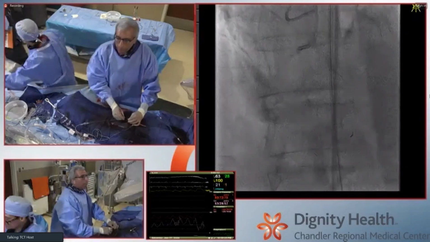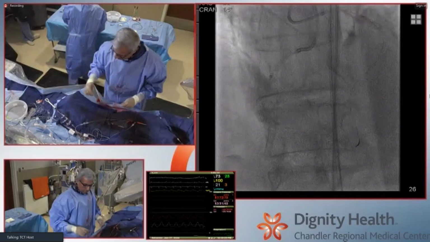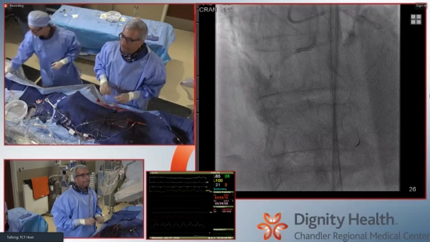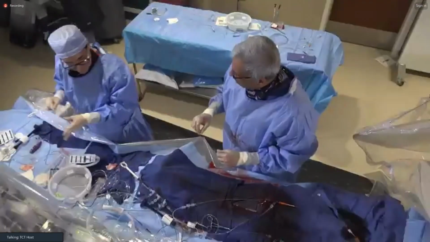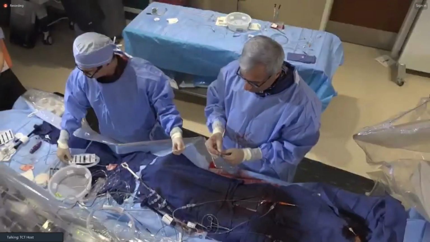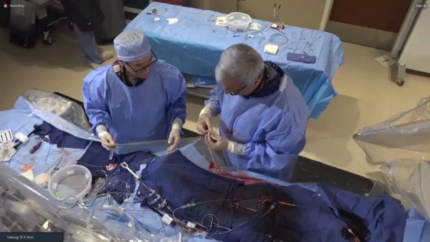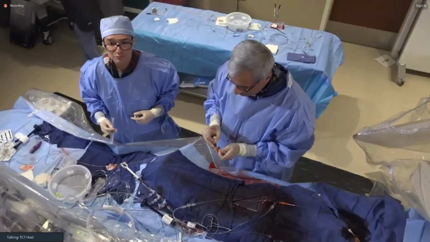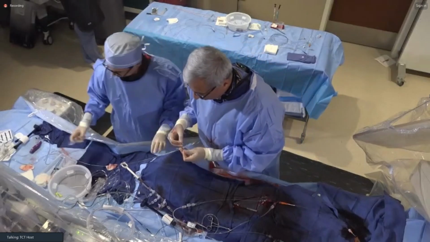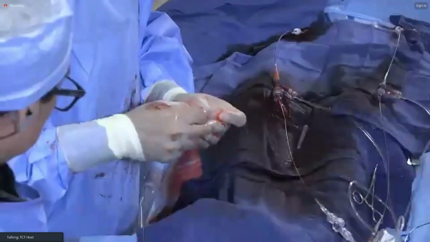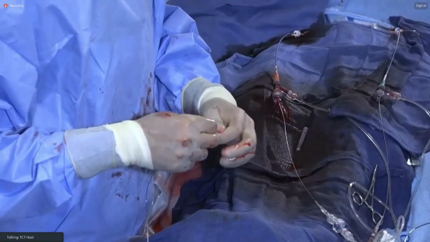Recoil, I think, is an underappreciated issue in the CTO space. We've been very concentrated on the distal vessel growing, but what we don't realize is that these long subintimal segments with dense calcification, where we've effectively gone around a solid tube, have a lot of recoil. And I think those of us who do a lot of CTO work are all guilty of having pushed the stent too hard in that segment and blowing out the wall. It happens to us all, right? And so that, I think, the community has learned is probably a fool's errand.